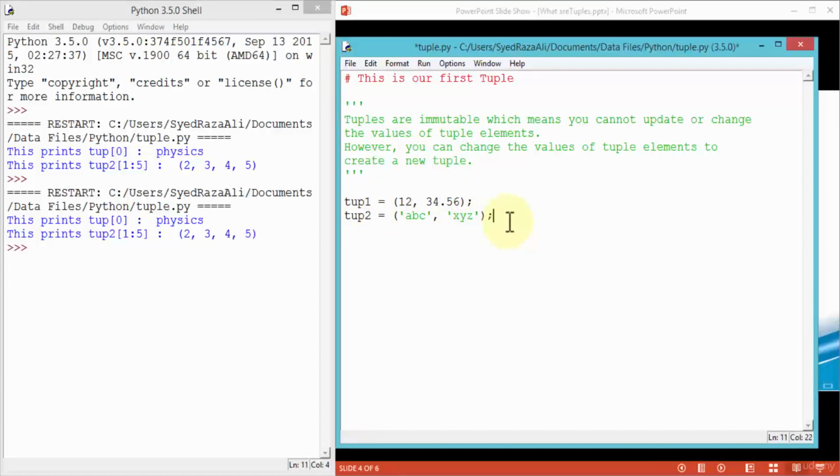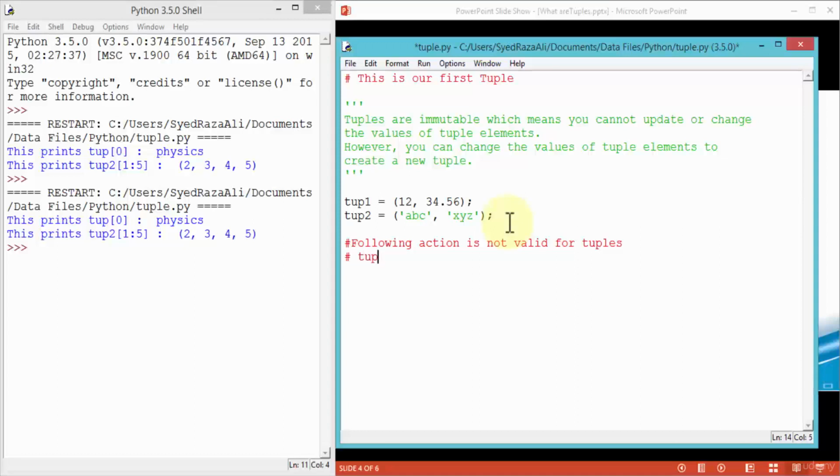Okay, so let's say, for example, if I need to say something like, I'm going to write this down so we know as a comment. The following action is not valid for tuples. And which action is this?